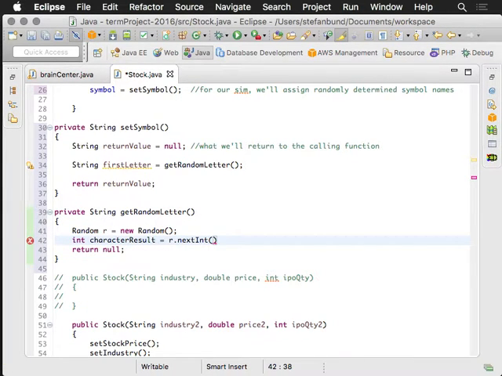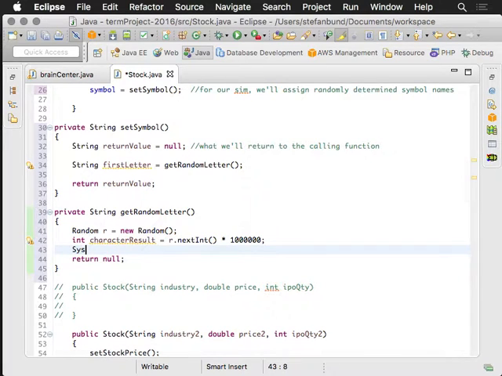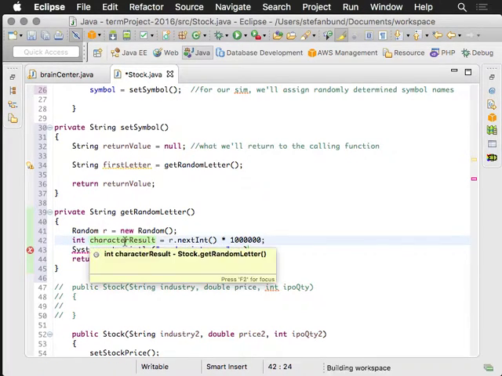That'd be fine. And maybe you can divide it by 1,000,000. And then you'll come up with a relatively small number. And you can kind of check that by saying, here's my character result.